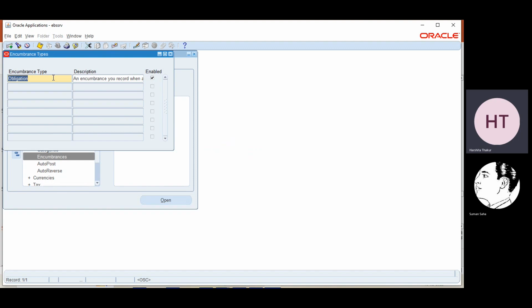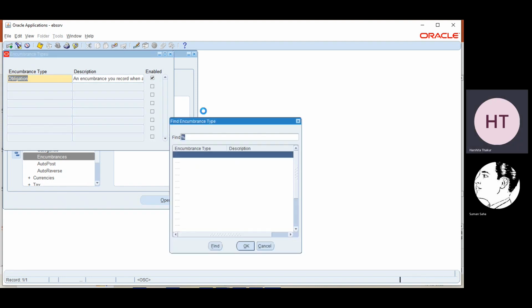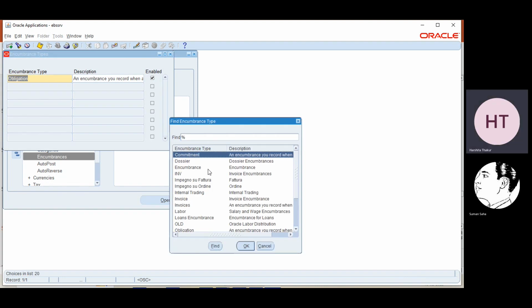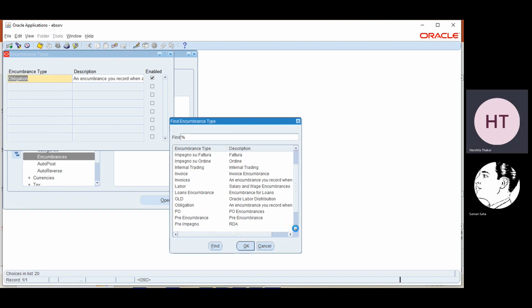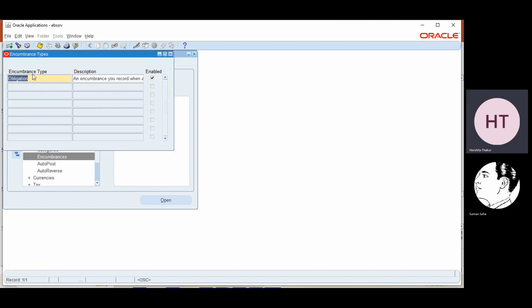So these are the two predefined ones, commitment and obligation. Rest you can see a list of encumbrances. These are additional ones which are not predefined. So let me also create one encumbrance type here. Say EBS encumbrance.